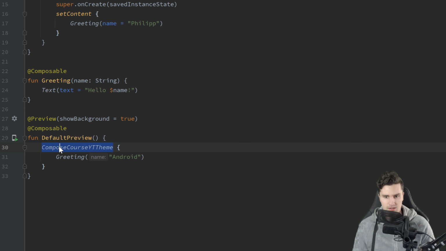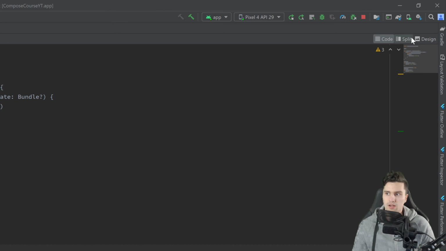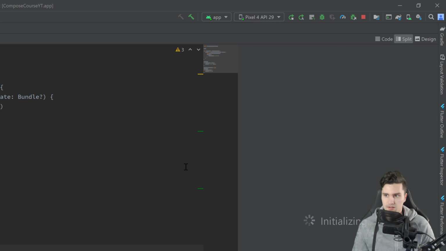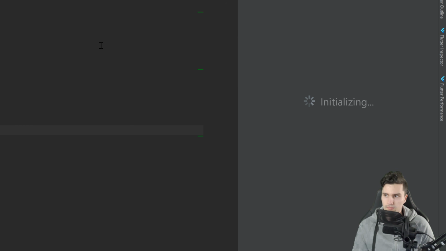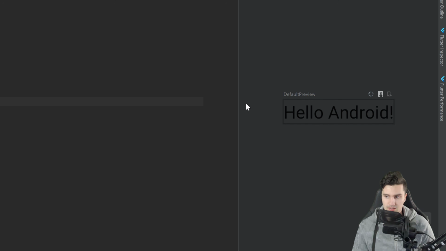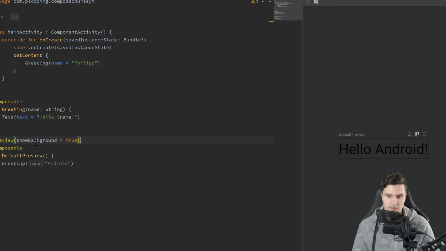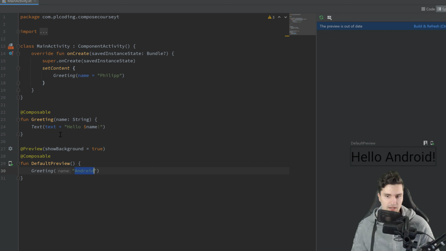We could also just, let's remove it, just display our greeting composable. And you can see in the top right, we can now split our code and the design tab. And this design tab will display the preview here that you annotated with @Preview. And as you can see, here is hello Android, because for the preview we passed Android as the name.